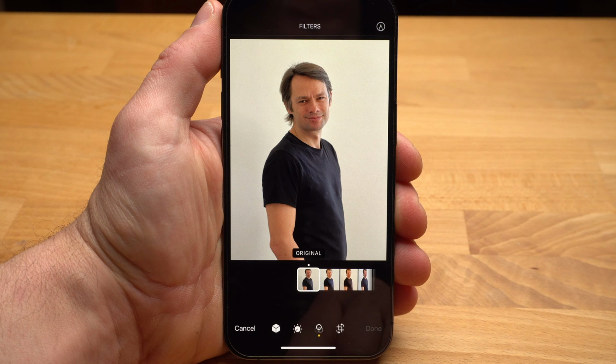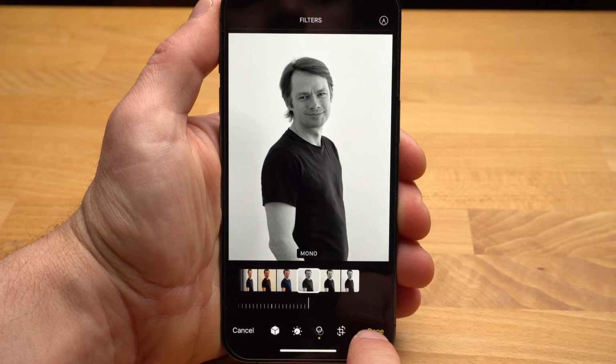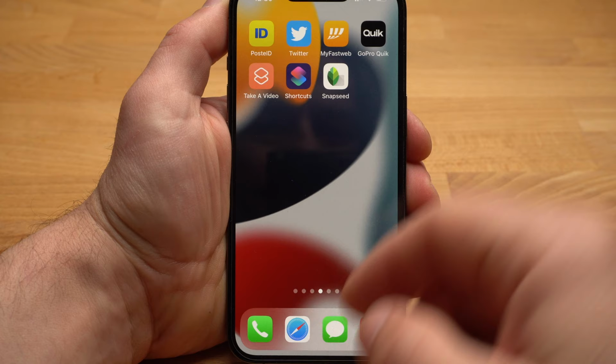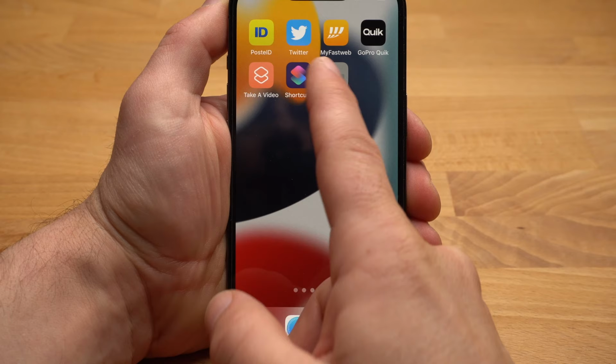This kind of technique is called double exposure, and you can do it easily with your iPhone. For this, I stood in front of a white wall wearing a black t-shirt. After that, I edited the photo a bit, added a black and white filter and increased the contrast a bit. The only important thing is that there are very dark and very bright areas in your picture. Now you have to think about what kind of photo you want to combine with it. I just chose a picture that was on my iPhone.